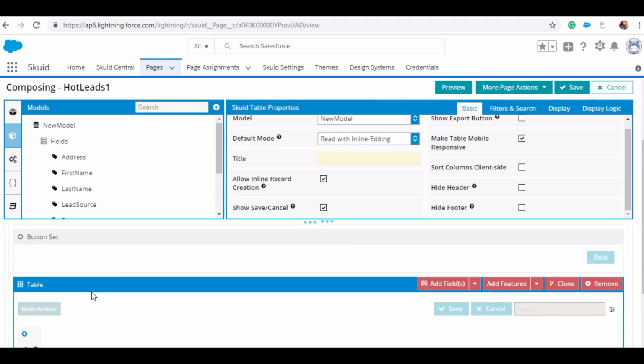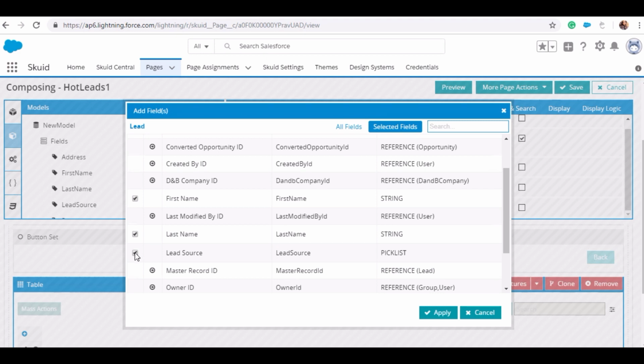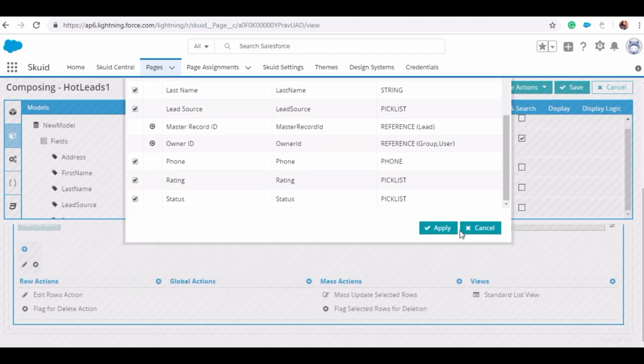That's it. Add fields. Model fields: address, first name, last name, lead source, phone, rating, status. Apply.